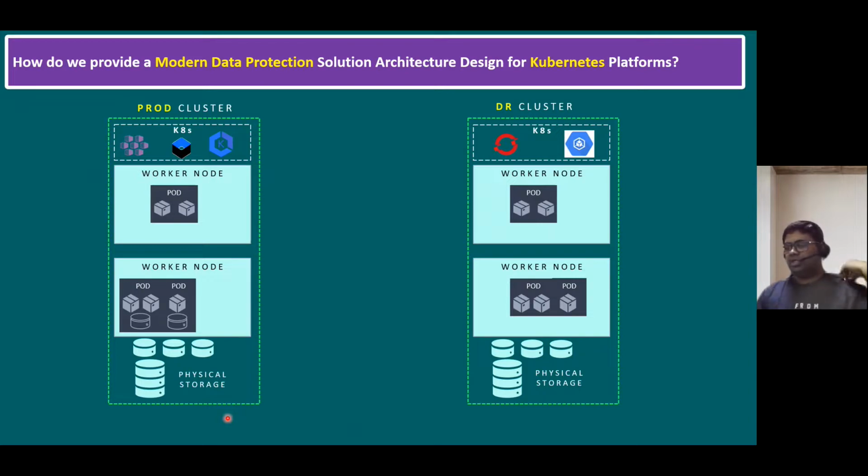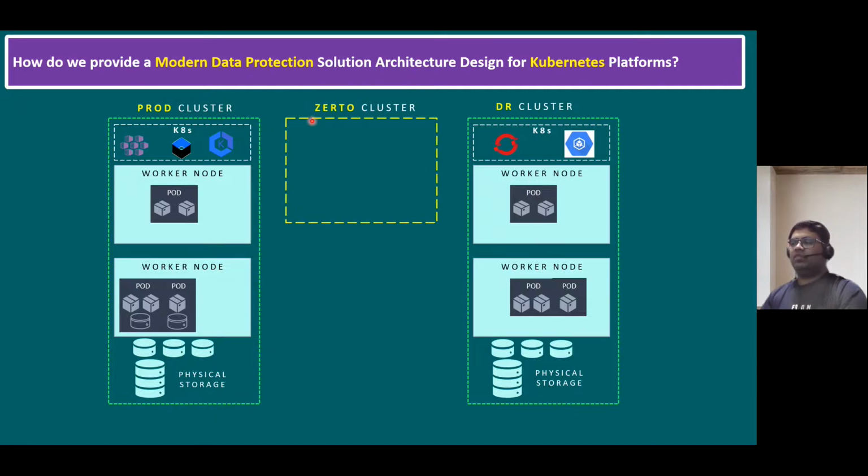Okay, so once we start using this environment, at the end of the day, we have to protect all our enterprise Kubernetes pods data. To protect all your data, we need a solution. That solution is called Zerto for Kubernetes. So in order to configure Zerto for Kubernetes, same like our production cluster and DR cluster, we can also configure the Zerto cluster.